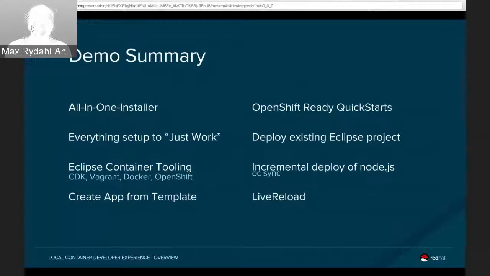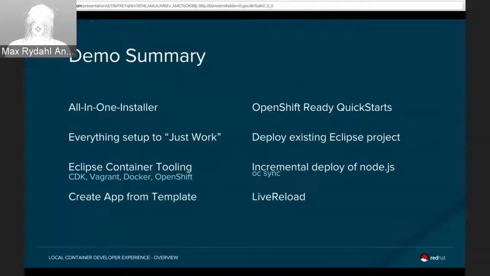If you know oc, the command line, this is similar to what oc new-app does, but just in an Eclipse setting. But where it becomes really interesting is the incremental deployment. What we have working now is incremental deployment of Node.js. Because as you noticed, the first deploy of the Java EE app might be a bit heavy, especially if you are doing the full Maven build, the full Docker build, etc. So we wanted to spend some time on making the deployment of delta changes efficient.